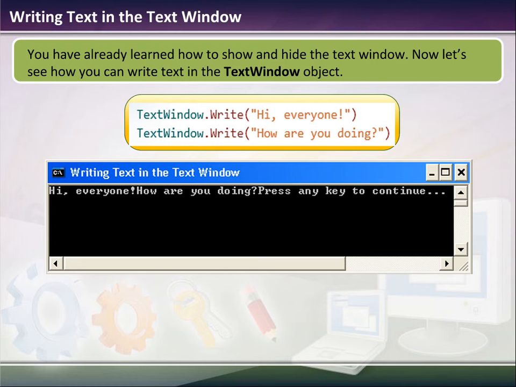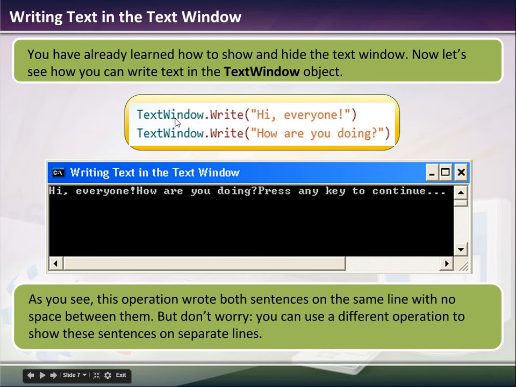Write just pushes whatever you put in quotes, but does not start a new line. So in the editor you'll have TextWindow.Write, and then it'll write this statement, and then right after that it'll write the next statement. So it says "Hi everyone", does not start a new line, it just continues to write wherever you left off. Okay.